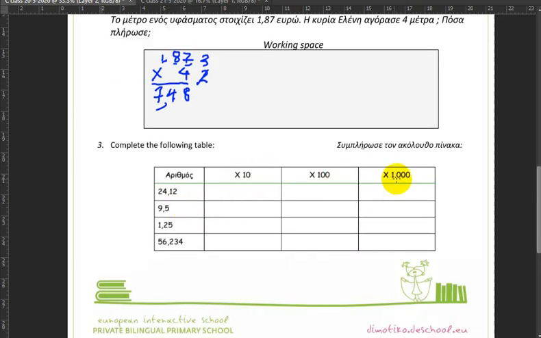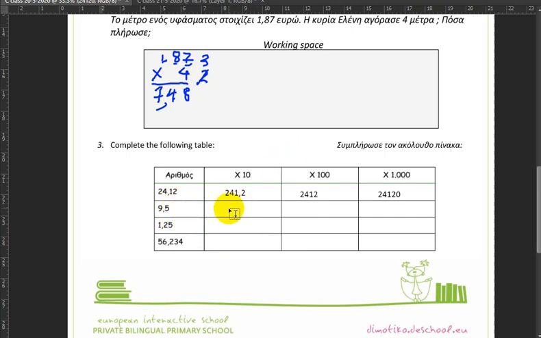Here we multiply each of these numbers by 10, 100, and 1000. By multiplying this by 10, we are going to get 241.2, because the decimal point moved one place to the right. By multiplying by 100, we would get 2412 point, but because it ends up on the far right, delete the point entirely. Then when we multiply by 1000, it needs to go three places to the right. One place skips the 1, one place skips the 2, and the other becomes a 0 after them. So 24,120. No point, delete the point.